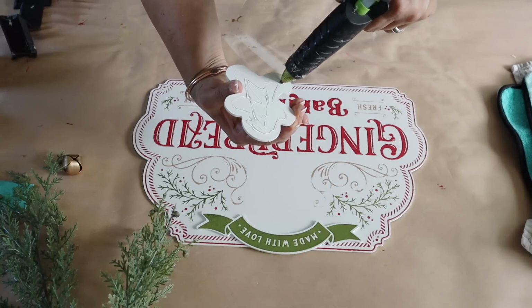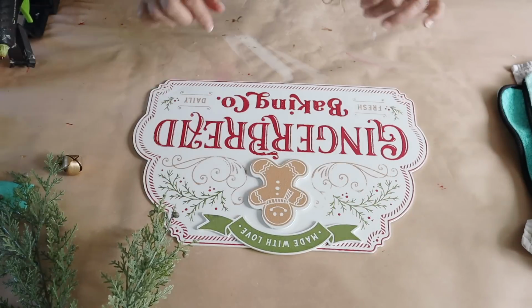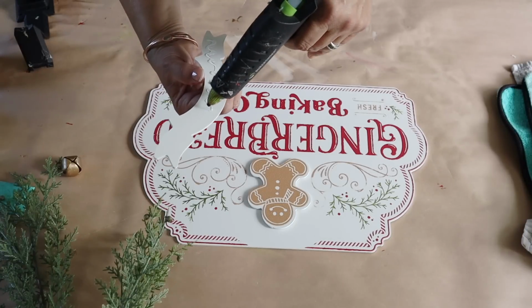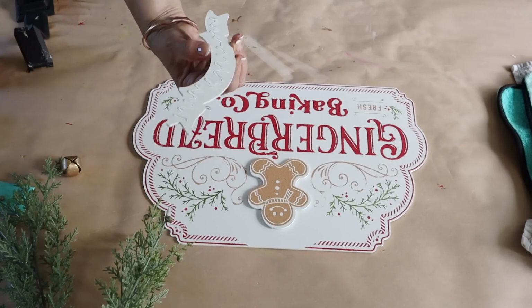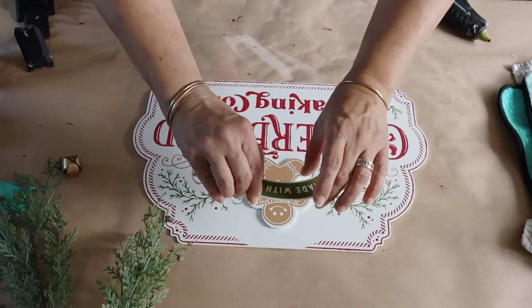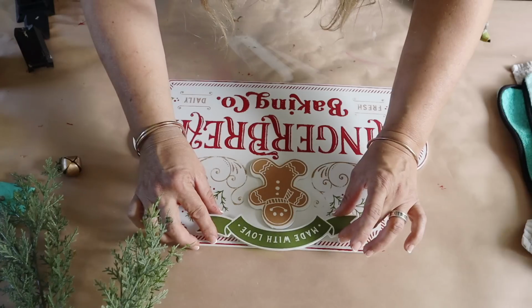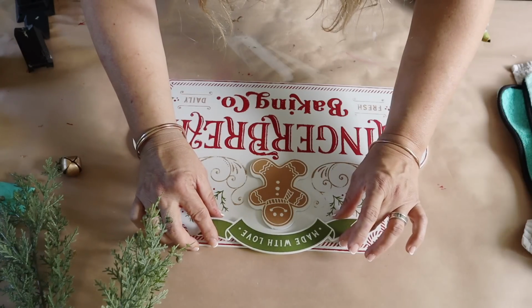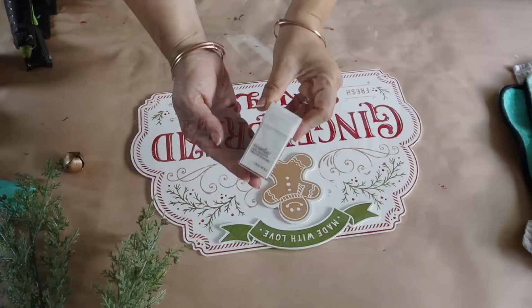Now I'm going to attach the gingerbread and the banner. So I'm just going to use a little hot glue on the back and attach it to the sign. What I love about this transfer and a lot of the designs is that you can reuse it for making the same thing or using bits and parts of it for different things. Like I can see a really cute gingerbread banner on a Christmas tree, and you could use that gingerbread wording here.